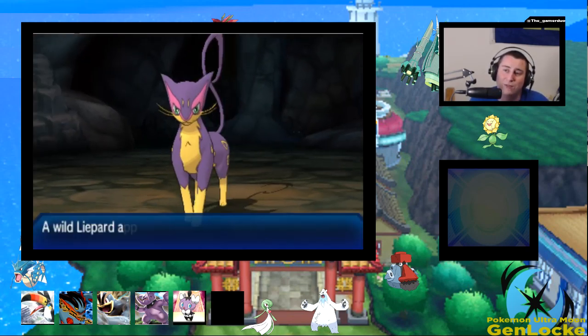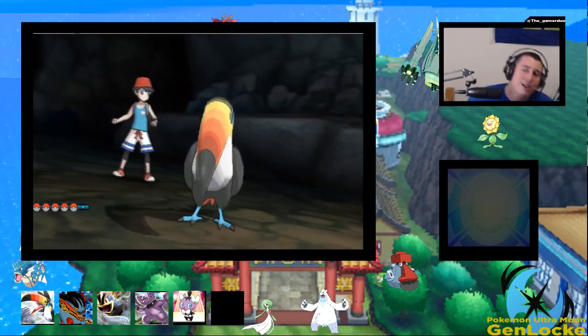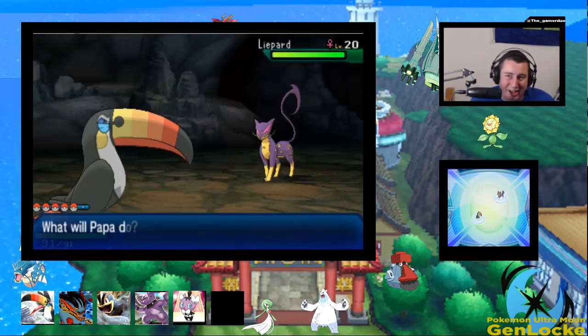But our encounter here, please tell me we get a Gen 4 mon that we can add to the squad. Please, Gen 4, Gen 4. Wait, is that Gen... Nope, that's Gen 5. I was hoping. I was like, Gen 6? Maybe? No, it's Gen 5.